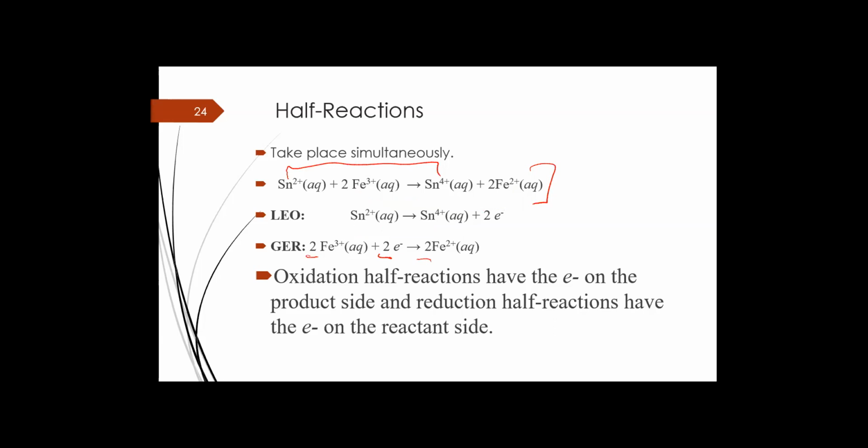That's why when we have this equation, we ended up having to put in these 2's here in order to balance our electrons that are transferred. And so the oxidation half reaction will always have those electrons on the product side. The reduction reactions will always have them on the reactant side. And so when you balance them, you have to balance both of those sides together. Okay, next one.